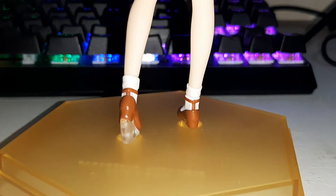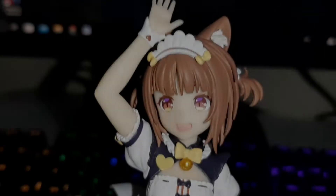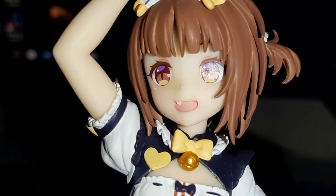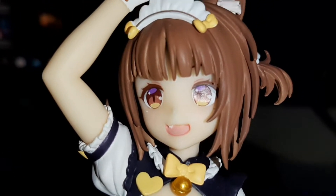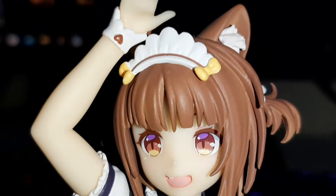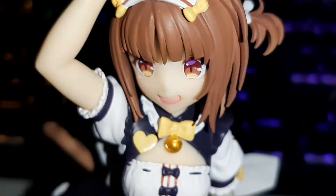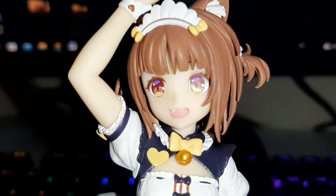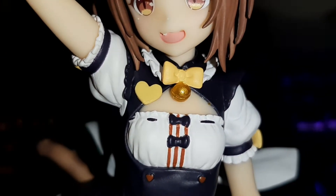I'll be talking about everything from the ins and outs and all that. Starting from the head, we can see her eyes are really good — glossy and sparkling. She's in her maid uniform, waving her hand like that to say hi. Looking at the bird's eye view, it looks pretty good from the top. She also has cute cat ears and a cute golden bell to symbolize that she is a trained cat.